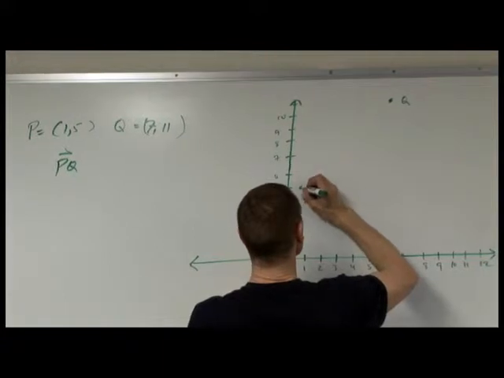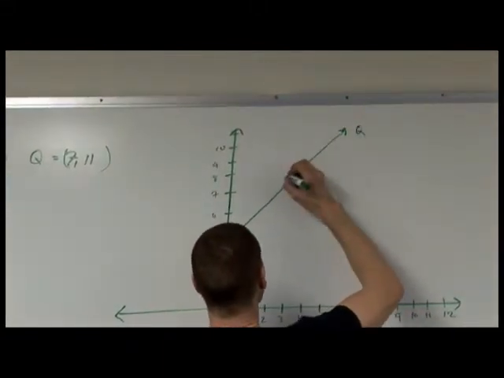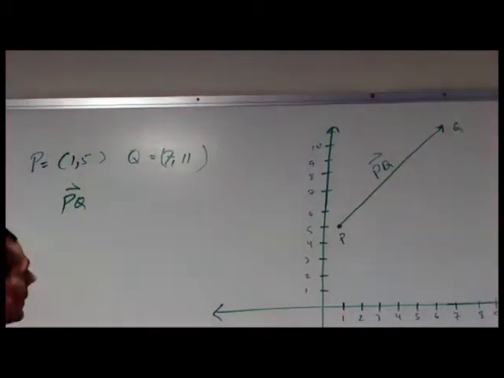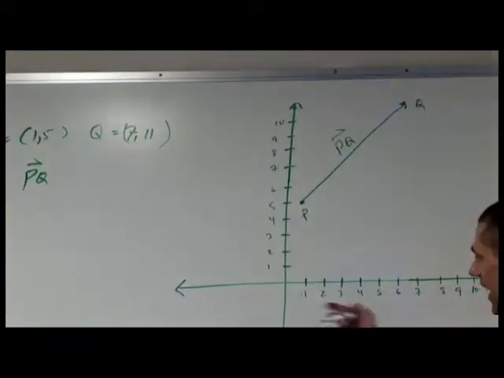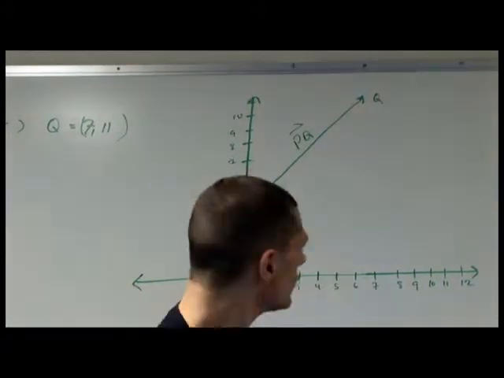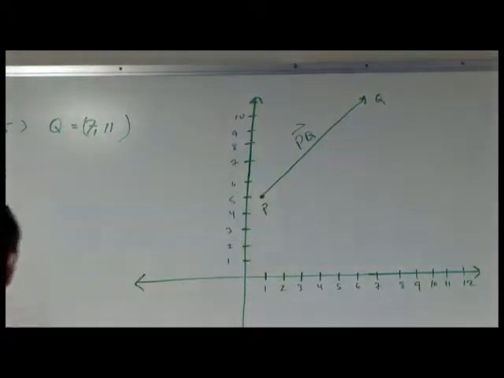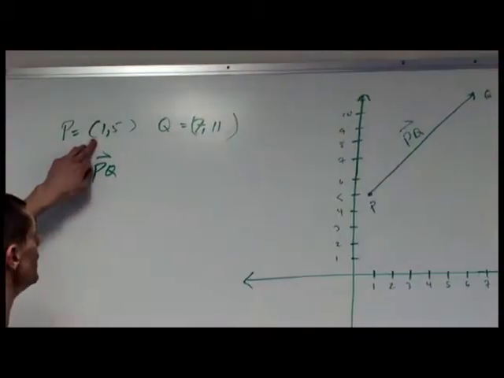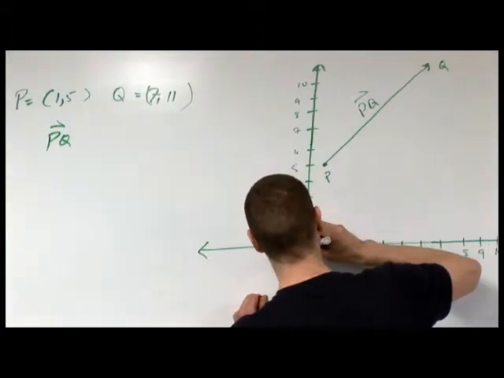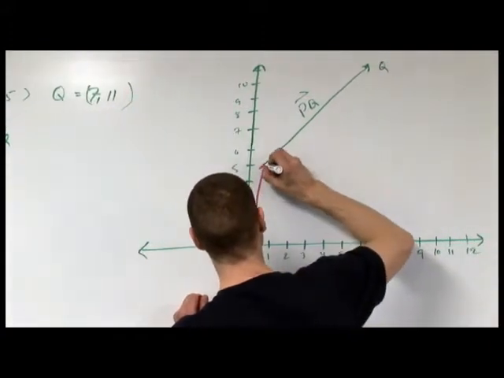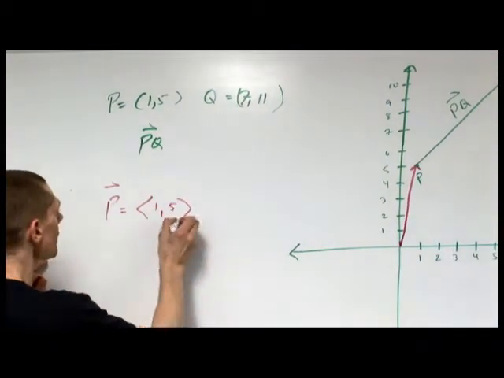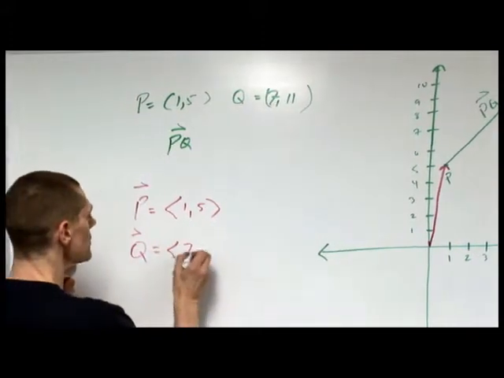So here is this vector right here. This is PQ. They want us to find a vector. They basically want us to translate this down to this place right here and figure out how to do this. But this can actually be made a little more simple if we already think of these as vectors from the origin. There's no reason why I can't just think of P as a vector itself, right? Instead of thinking of it as a point, I can let this be a vector and let Q be a vector, 7, 11.